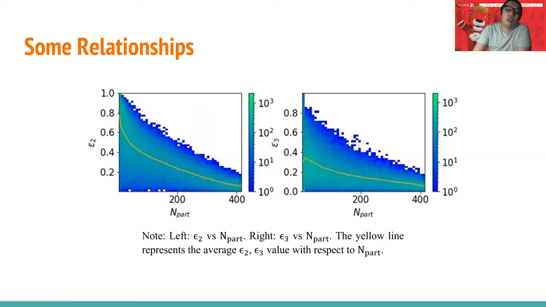Then for epsilon 2, we have the number of participants. You can see that when we have very little number of participants, epsilon 2 and epsilon 3 tend to be very big. This makes sense because when you only have one nucleon, it is obviously a bar and a triangle. But if we have 10 nucleons, it's harder to distribute it like a triangle or a bar. With 10 or 100, it will be very lucky for them to distribute as a bar or triangle. You can see the eccentricity drops down quickly as the participants increase.